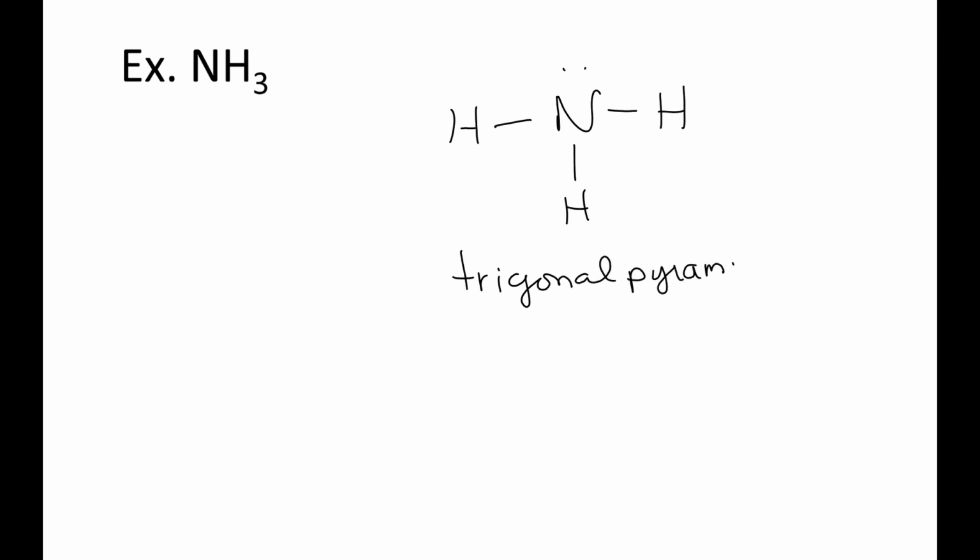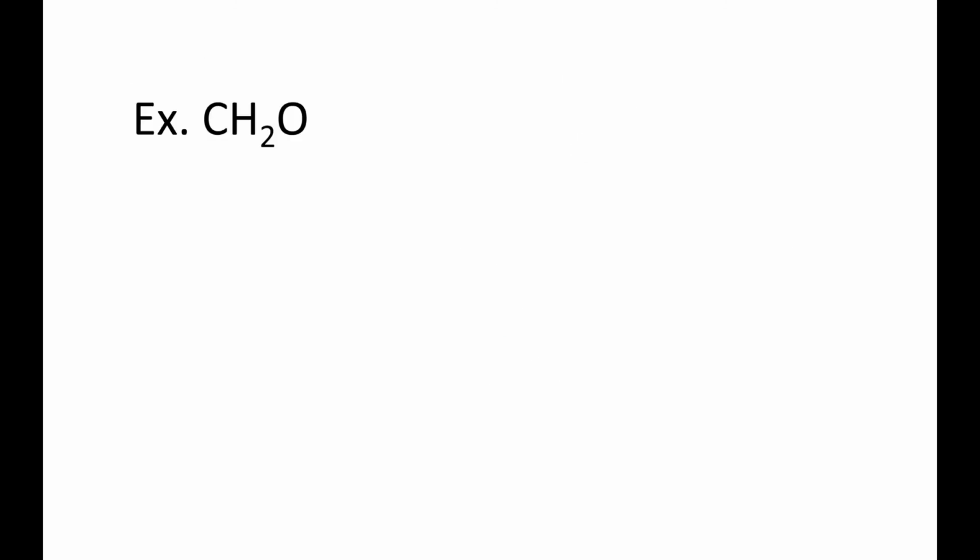Now let's look at NH3. So we're going to put our N here, our H's here, and we have two dots. Now this is a polar shape. It's trigonal pyramidal. Because it's trigonal pyramidal, guess what? That makes this a polar molecule. So we don't even have to look. It doesn't matter that there's all the same kind of atom around it. The fact is, it's trigonal pyramidal. That automatically makes it polar.